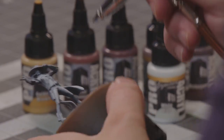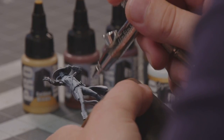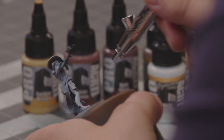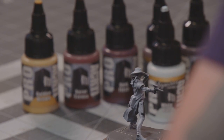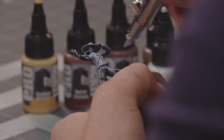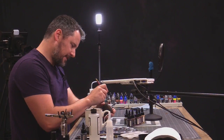We're going to grab this guy. Where did you come from, brush? And we're just going to hit his pants. Woo, there. It's a little harder than I want. I'm going to turn down my PSI a little bit. So I'm going to go to about 20 PSI. There we go. We're just going to knock this stuff in.